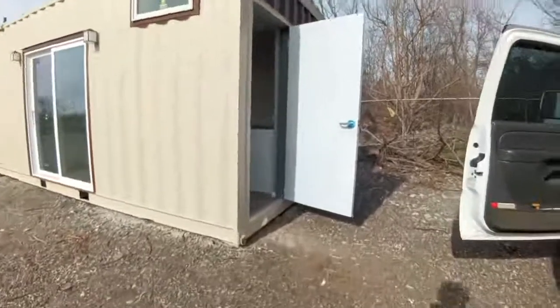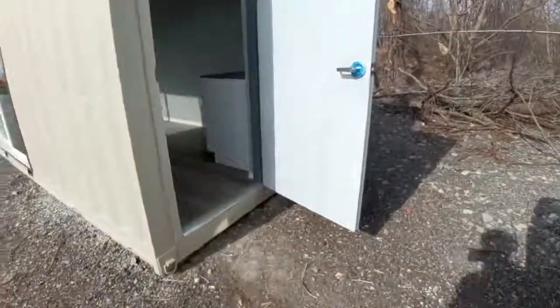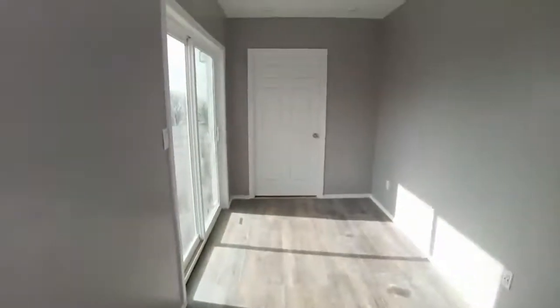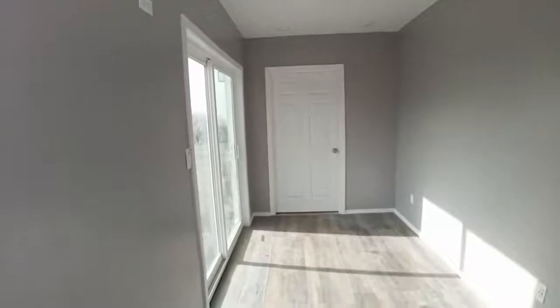Just want to give you a small update on the conversion. My goal is to have it so that when you walk through the double glass doors, there's a seat here, and I have a plaque displayed up here for those who will be investing in us to advertise their business and what they do. And I have some type of stand over here — a base or table for your phone or whatever.